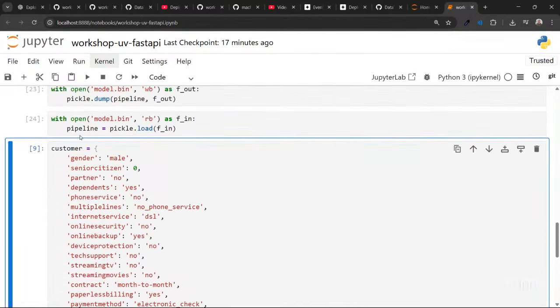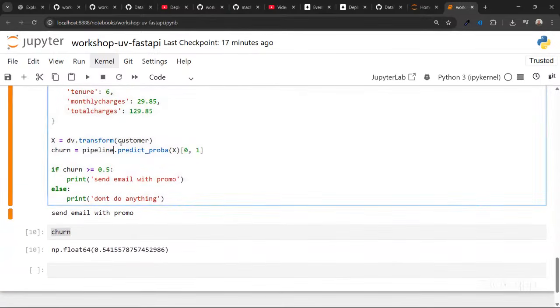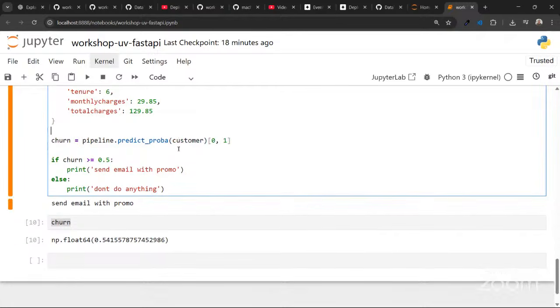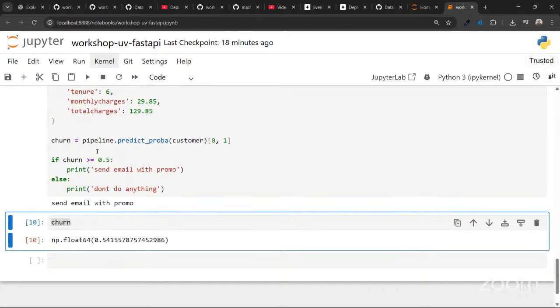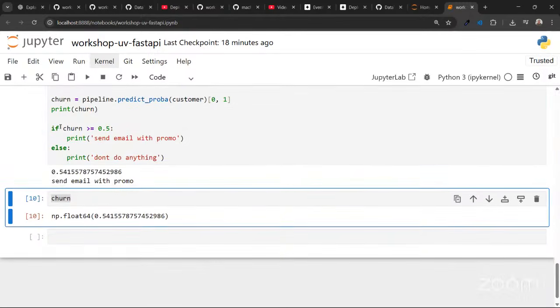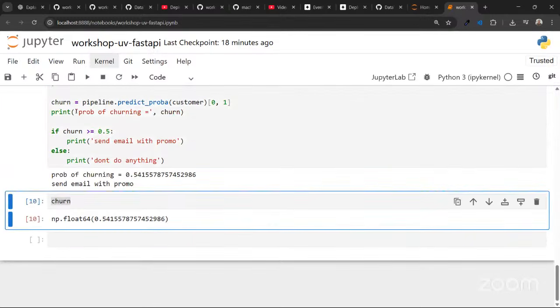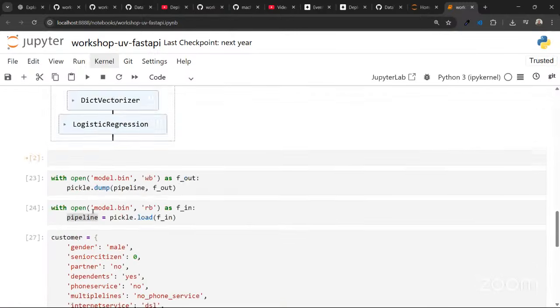And here, instead of doing two steps like we did here, I just do pipeline predict_proba on the customer. So I pass the dictionary with the information about the customer directly here. Let us also print churn here, just to know what's happening, right? Probability of churning equals this.